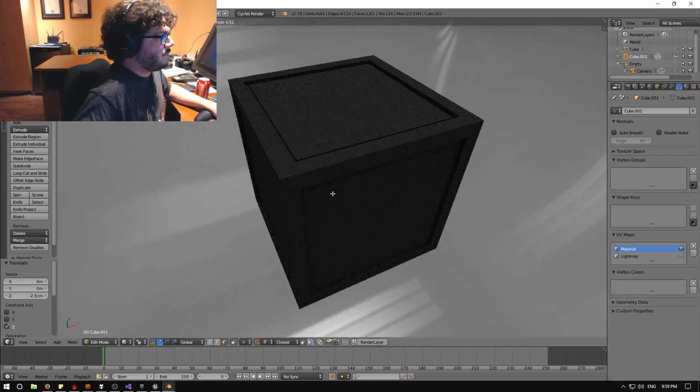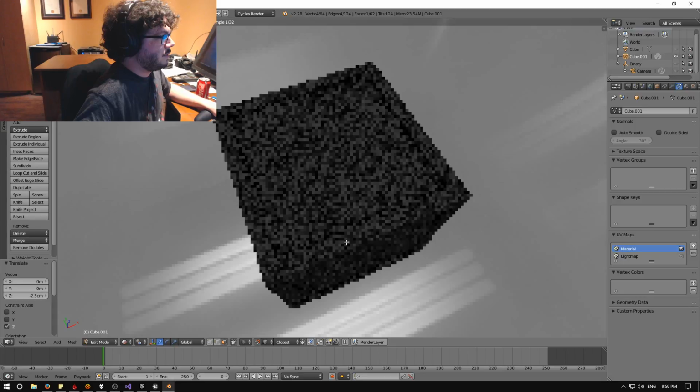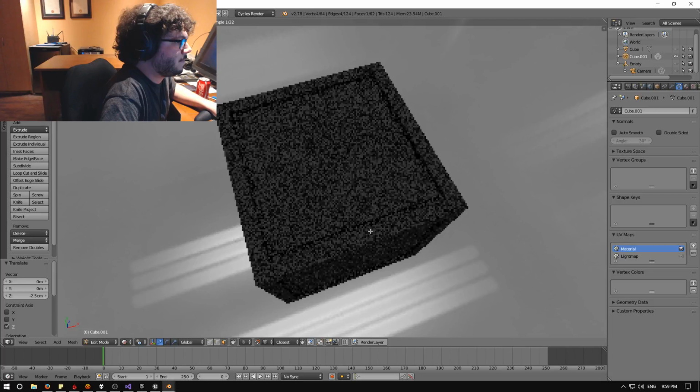Probably best if we look at it from this angle too, because this is going to be the angle we look at it from in game. Just the top, not the bottom. It's gonna be cut off.